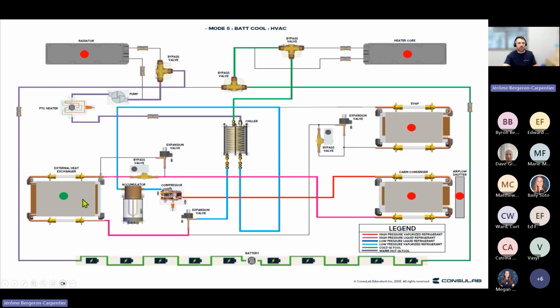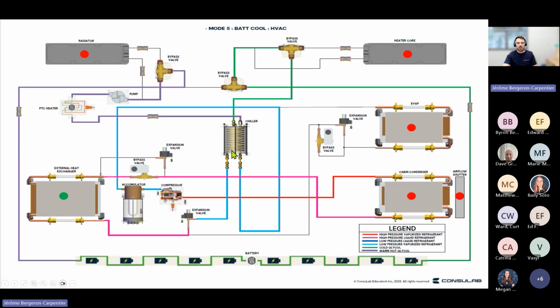Now we're going to dump all of our heat outside the vehicle. So we're going to turn on the fan. So we're condensing, and then we're going to use that expansion valve right here. As we can see, we have 3 expansion valves. That one is for the chiller. So now we're going to have our differential in pressure.